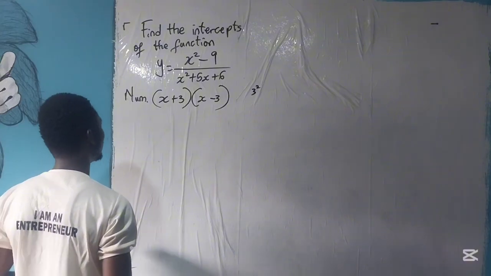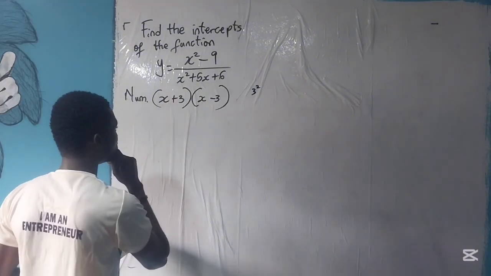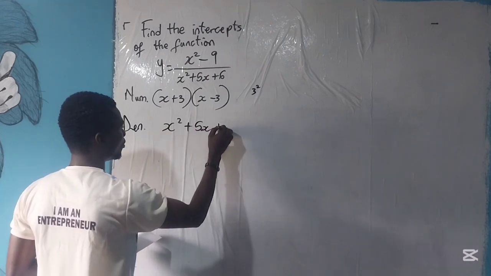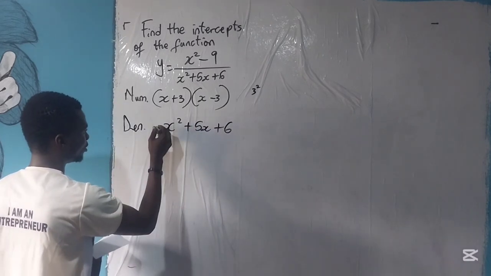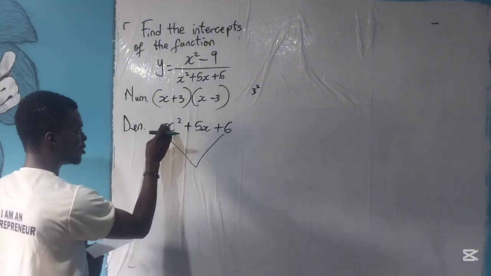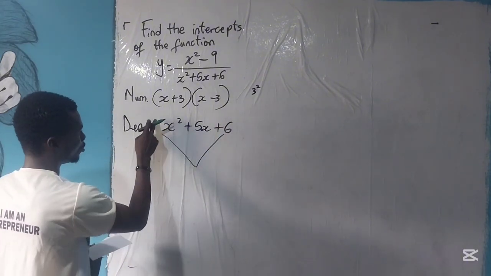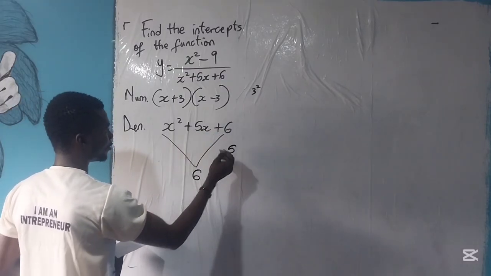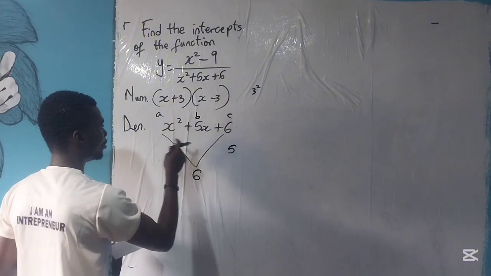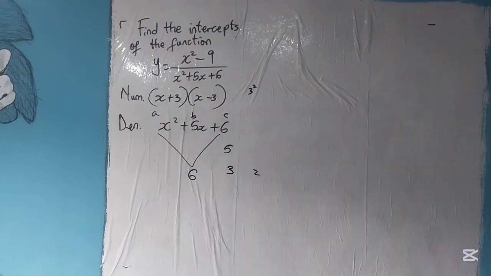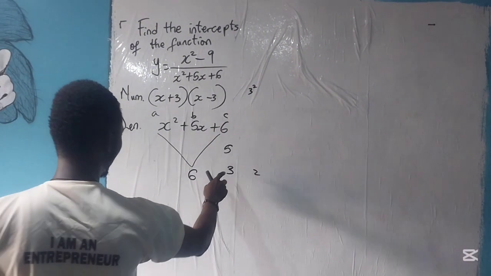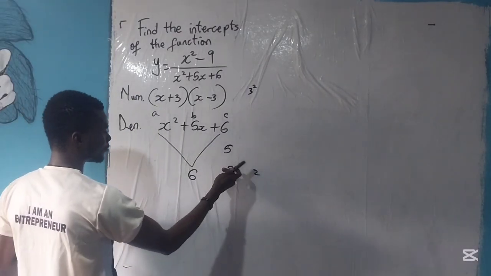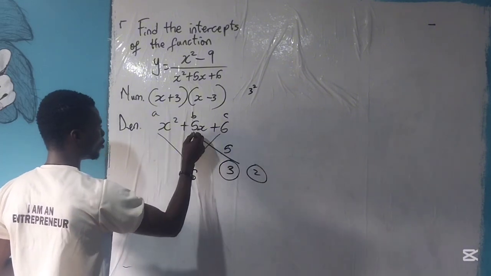Now, for us to factorize the denominator, let's bring it out. We have x squared plus 5x plus 6. In factorizing, we do this when it's arranged as x squared, x, and the constant. So the coefficient here is 1, this one is 6, and the b here is 5. Like these are a, b, and c. All right, so we said that it's going to be 3 and 2, because 3 times 2 will give us 6, then 3 plus 2 will give us 5. So these two, 3 and 2, we substitute for 5x here.